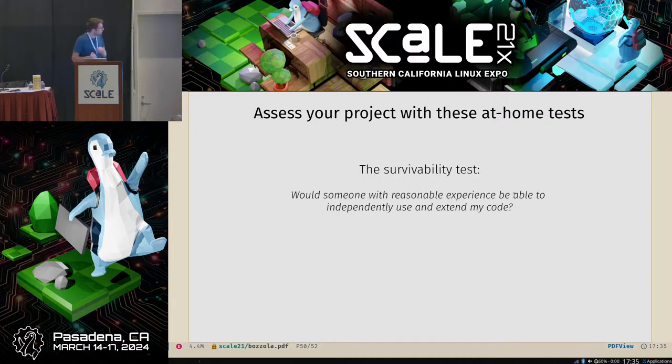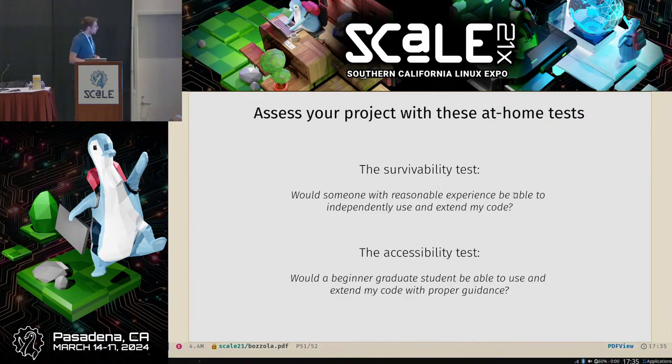At the end of the day, survivability is in some ways like thinking about the bus factor: if I decided not to maintain this code, can someone else work on it or not? Can this code be used for science, or does it die with me? In many ways, this is an assessment of how much hidden knowledge is still around. I really would like to see no hidden knowledge.